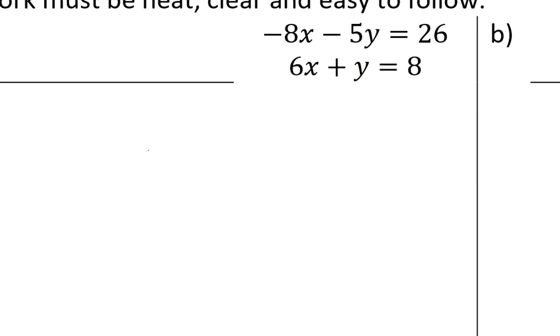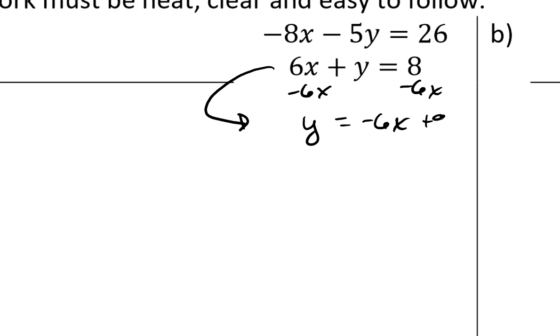But I'm going to choose to use substitution instead this time around. And what I'm going to do is take this first equation and isolate y by subtracting 6x from each side. So when I do that, this second equation becomes y equals negative 6 times x plus 8. The reason why I chose to do that is now this is a perfect substitution for y in the first equation, right? And I'm going to do that now. I'm going to replace y in the first equation with this blue highlighted thing that's equivalent to y from the second equation. When I do that, let's rewrite that first equation.